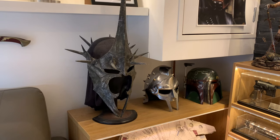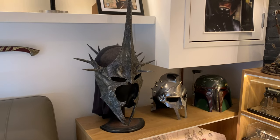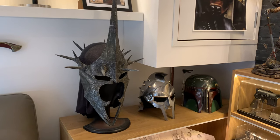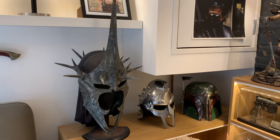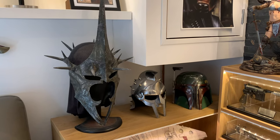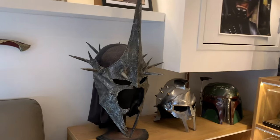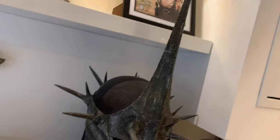That's part of the fun - chasing down an item and trying to get it as cheap as possible. It's not mint condition; it does have that break in the central spike. It's been repaired and to be honest I don't really notice it. I like a mint collectible but 10 years ago I was collecting on a budget. Sometimes you just have to accept a cheap price for a little bit of damage you can fix yourself. To try and get that helmet now - they very rarely come up for sale and if they do you're paying a lot of money. So £150 at the time, and it's a monster helmet. Absolute monster.